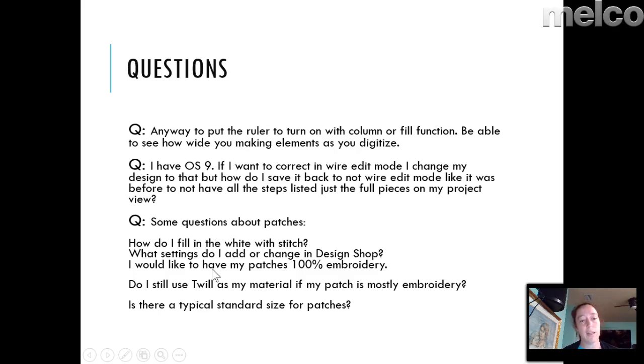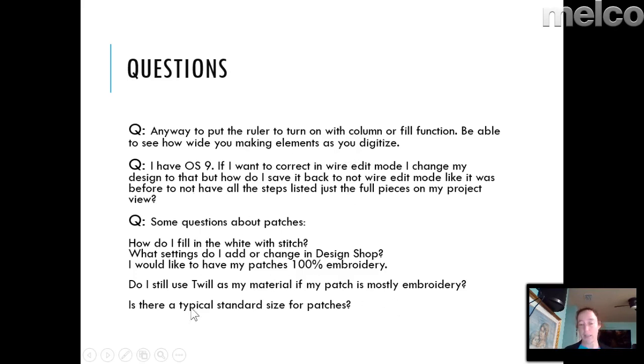So I think what you're saying is I have something in DesignShop, I open it up, and it was, let's say, a DST or an EXP. I open it up, I convert it to wireframe, I make changes. Now, how do I put it all back? Well, you would save it off as a DST or an EXP or some other expanded format type again, and that will get rid of all your wireframes again, so that it will just save as expandeds. Okay, so that would be what you would do there. I think that's what you're asking. If not, feel free to type in later and let me know, and we'll answer it again.